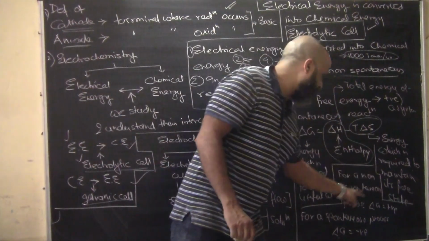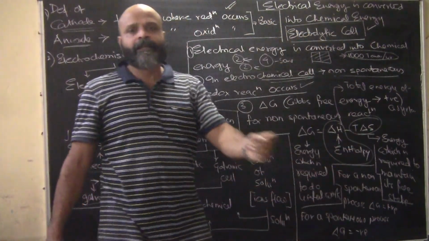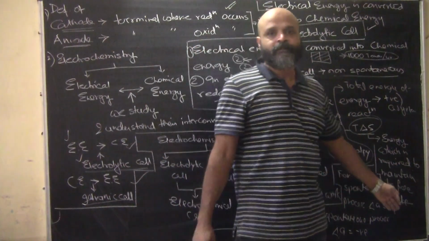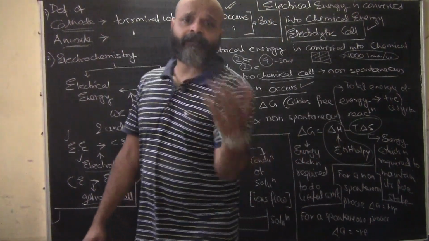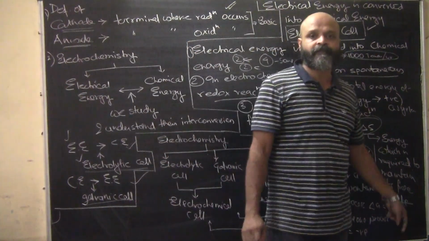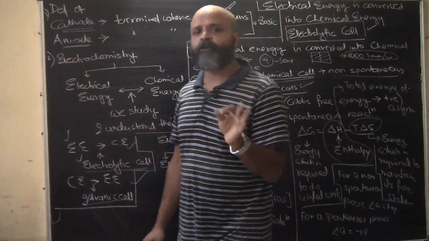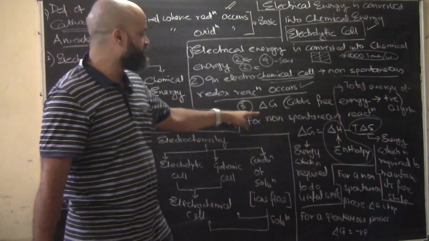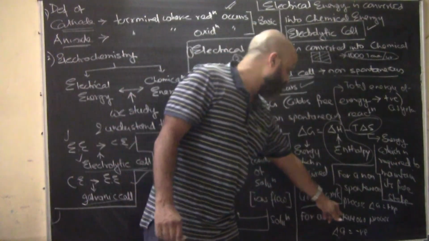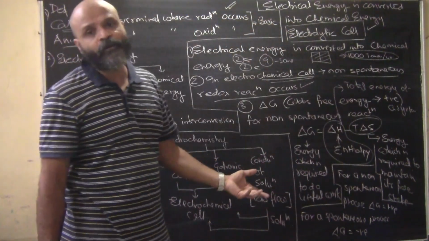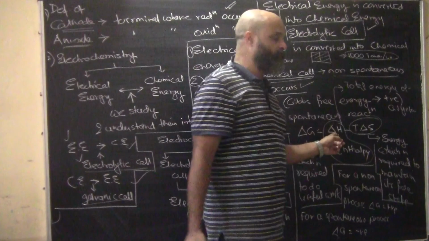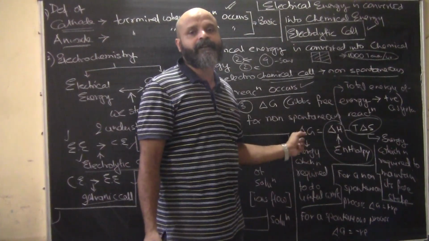Okay, so for a non-spontaneous process, Gibbs energy will always be positive because you are adding energy to it. The Gibbs energy will have an addition to it. So here the Gibbs energy is going to be positive. This Gibbs energy for a non-spontaneous reaction means basically an electrochemical cell. So this is going to be positive. Whereas for a spontaneous reaction, which happens on its own, obviously this Gibbs energy will get reduced in that system.